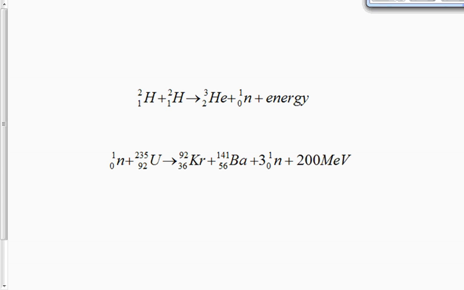Okay, that works here because in the end, if you got something so light on the left-hand side, it's not going to split up, right? It's going to fuse together. But it's not necessarily hydrogen. So we're not looking for those particular elements, although that was the example that I gave you. It could be some other elements that are fusing together as long as it's really, really light, right? Bottom line is we got two light things on this side. We got one, not heavy, but heavier thing on the right side.